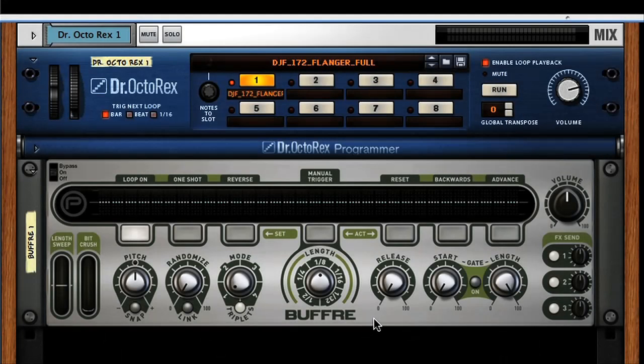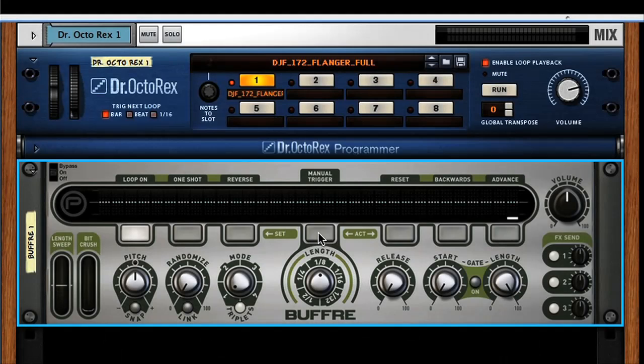As with all beat repeaters, it loops a section of audio over and over when you trigger it. But this can be done in a number of ways. The most coarse being with the manual trigger button and length dial, that you can hear if I play my drum loop now, which is a tasty break from DJ Fracture's Loopmaster's sample pack, can be used to apply all sorts of stutter effects.